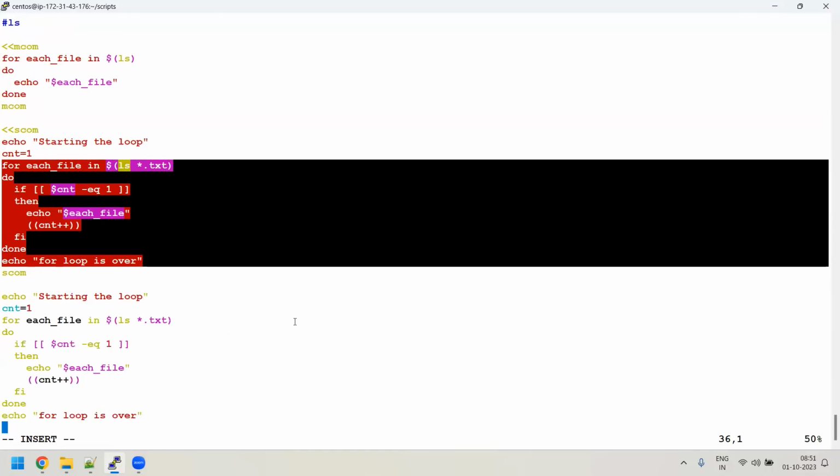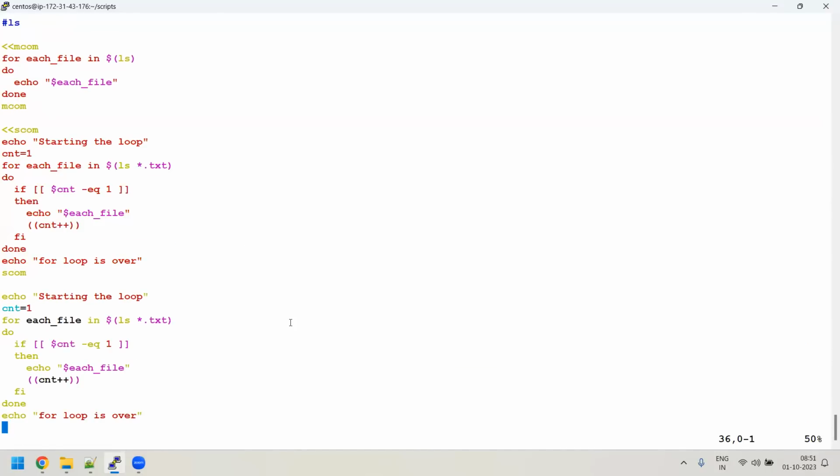Starting each file. Okay, fine. Now I will remove this. What I will do here, guys, is simply put the break statement or break command. Clear? Now even you might say, Rajesh, why do we need an if condition?